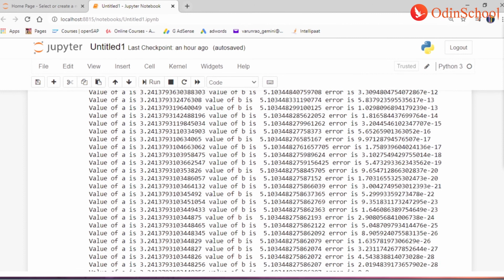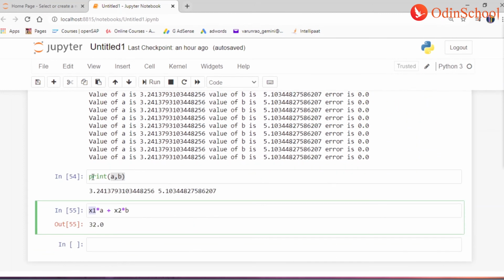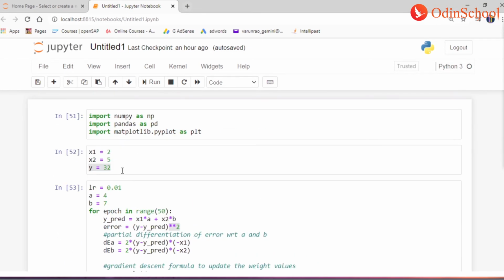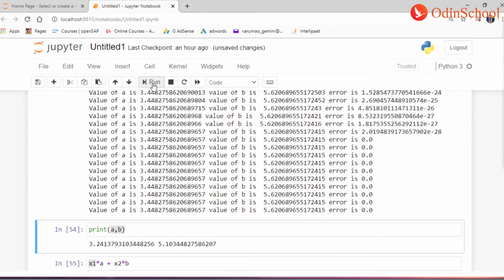Now, I would just request you to note down these values of 3.24 and 5.10 on a piece of paper. What you could do is change this value to 35 and execute this code once again. Now, when I do this, you would see that the values change. This was 3.2 and this was 5.1.